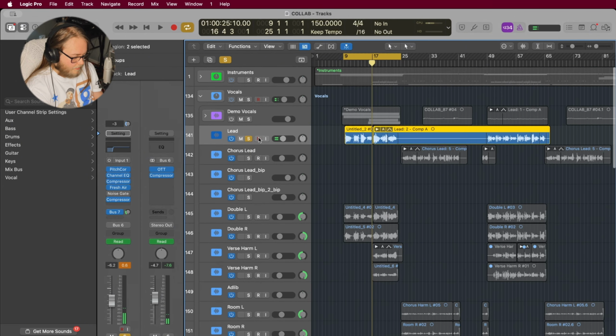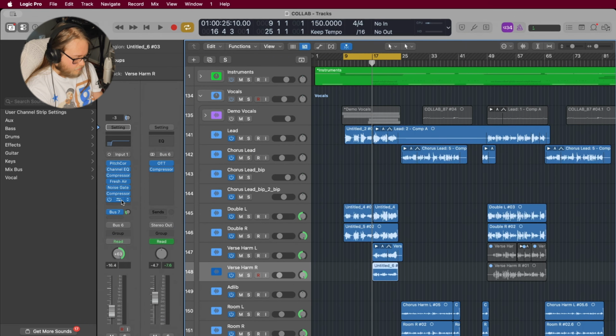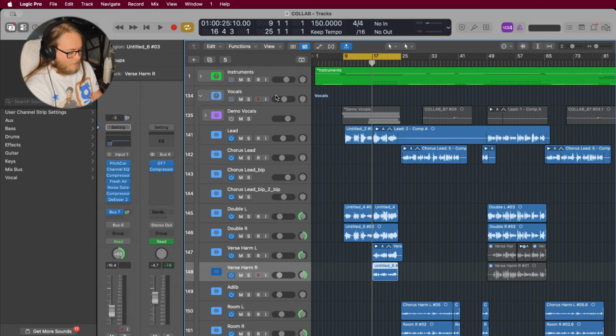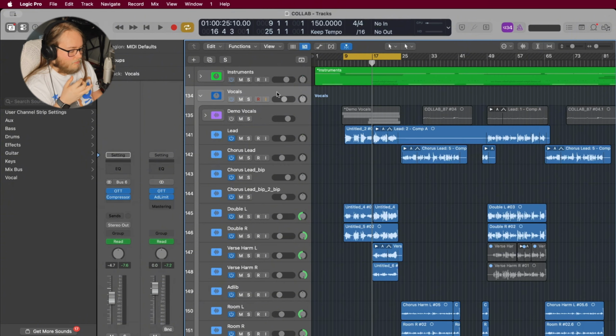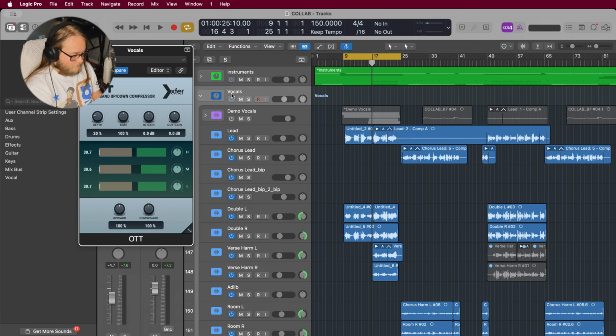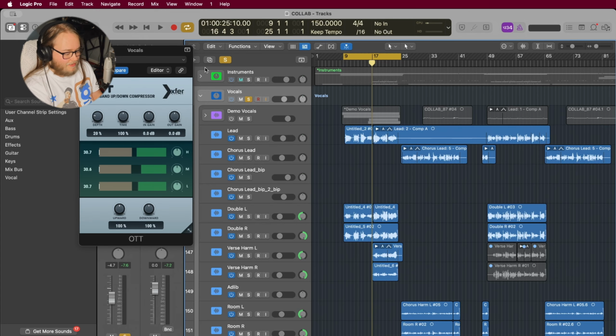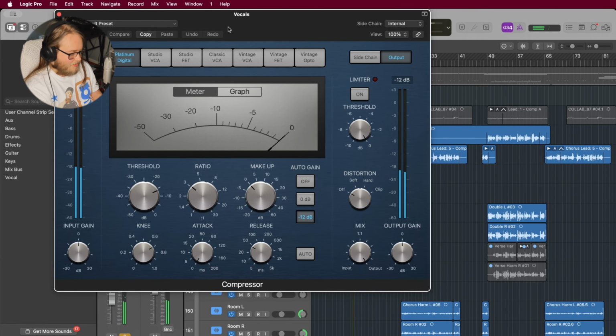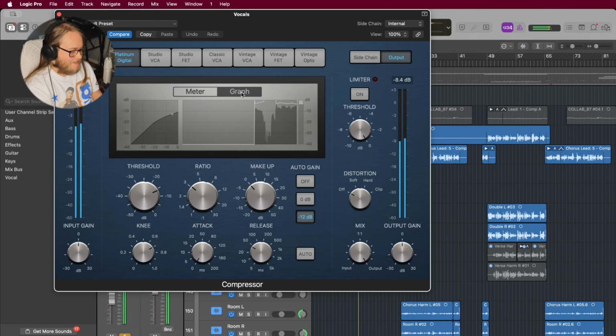And then we move over to the de-esser, which I used in this to get rid of the harshness that you hear throughout the vocals, because without it, it is kind of bad to your ears. So de-esser is always recommended by me for vocals anyway. On the actual vocal bus, we have OTT, which adds a bit more shine to it, if that makes sense. Let me just play the vocals, because we have a compressor, another one, which is just adding some more glue.